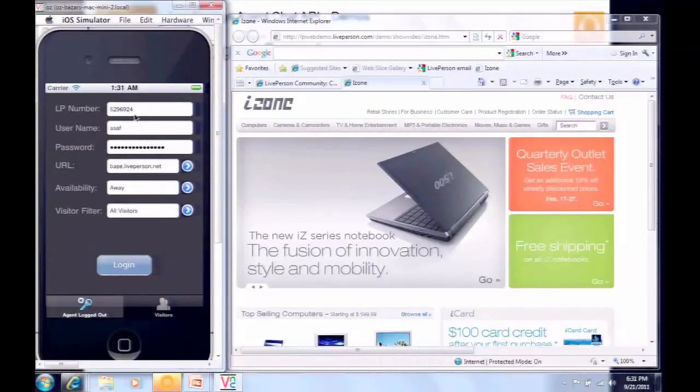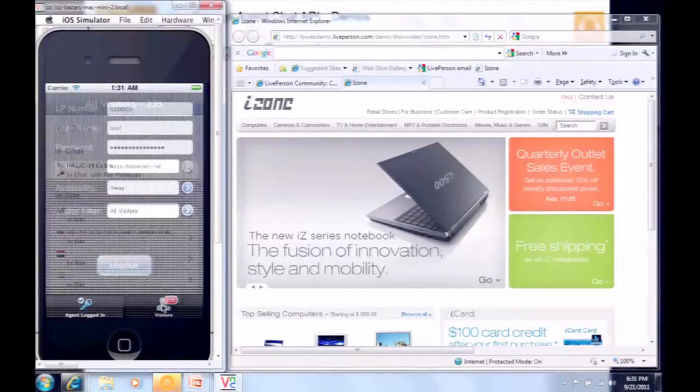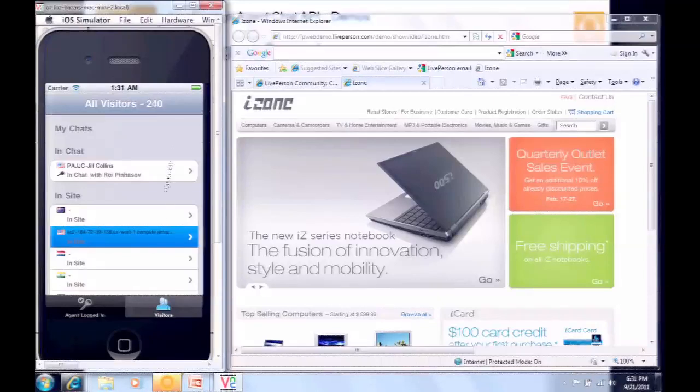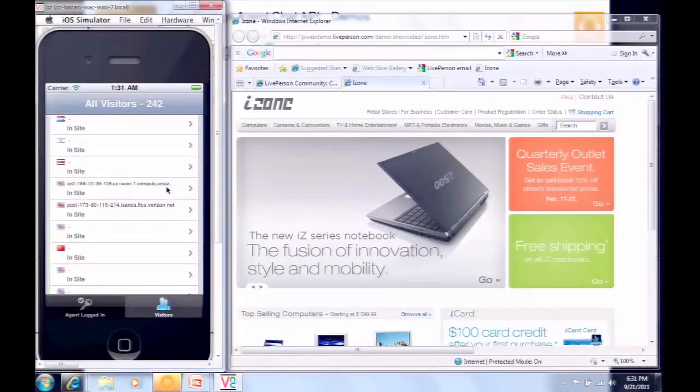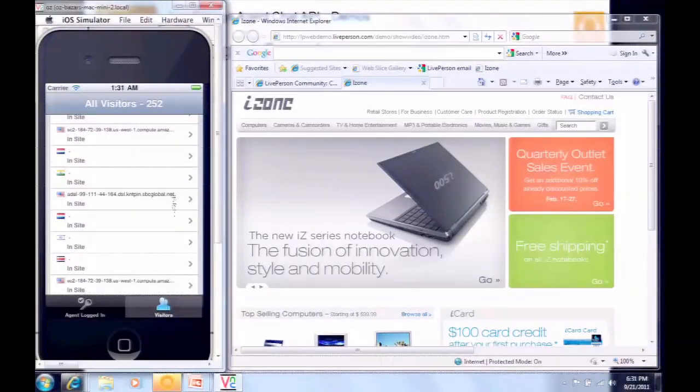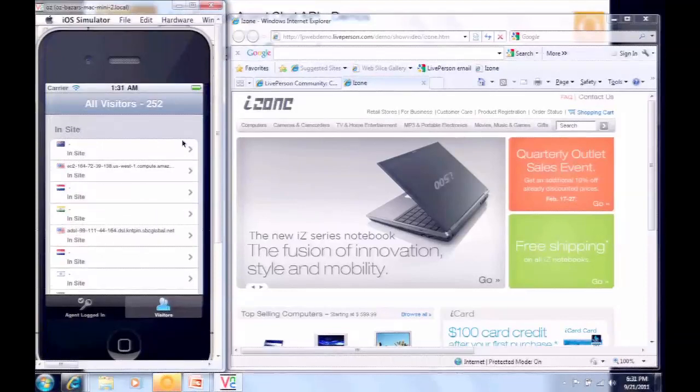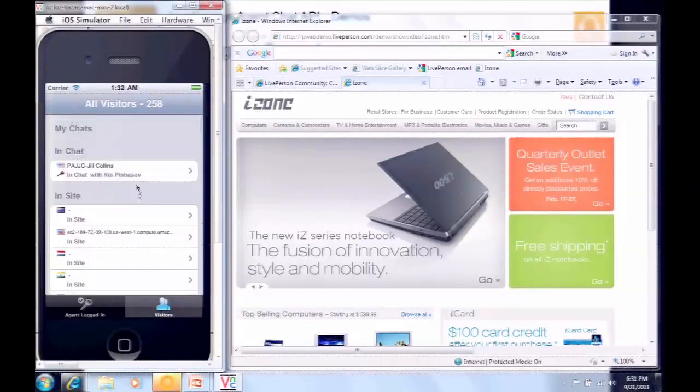What I'm going to do now is log into LivePerson's own site, the service site where we serve our customers. We are using our own product, obviously, to serve our customers. Let me log in. As you can see, I'm away, so I cannot take chats, and I configured it to see all the visitors on the site. So now when I go to the visitor side, you see that I have a lot of visitors visiting the LivePerson website, and I can see the activity on the site. Great opportunity for the owner of the site, when he's not in the office, to see what's going on the site, how many visitors there are, and what they are interested in.